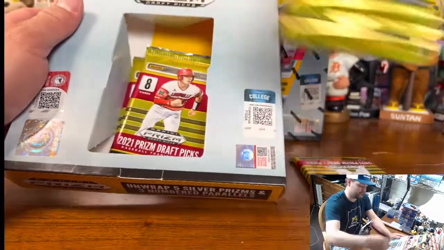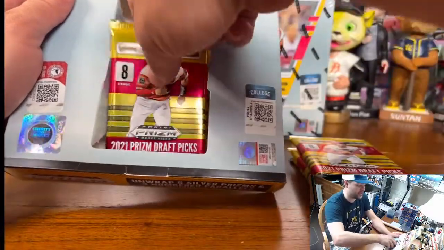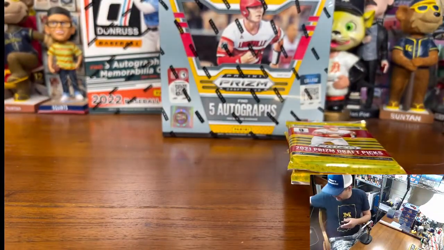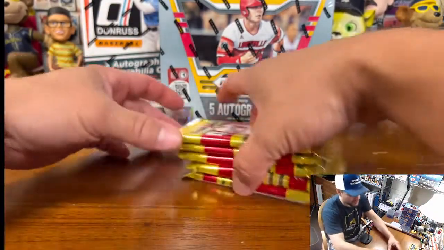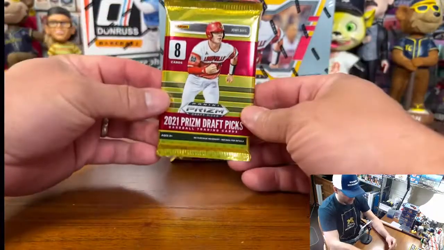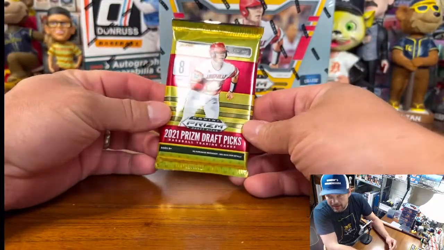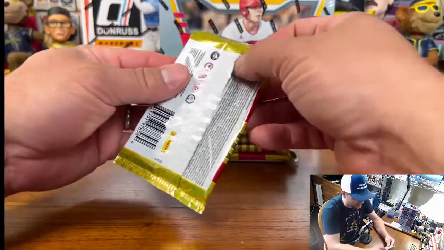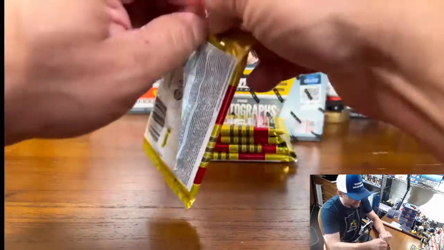So I was really fond of these cards last year. I ripped a lot of them personally myself. I liked them a lot, so I'm really excited about this. This is actually the first box I've done for this year. I'm super excited. The packs look super cool. Henry Davis, of course, #1 overall draft pick by the Pittsburgh Pirates.